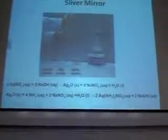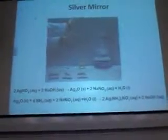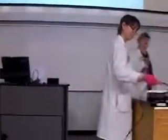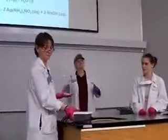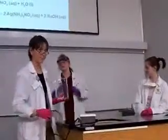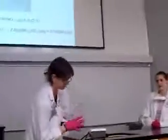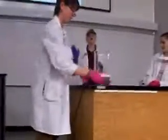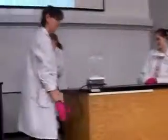I'm going to bring up a little more light here so you can see what we're doing. I'm getting a solution ready over here, trying to show you how people used to make mirrors, old-fashioned silver mirrors. Now, the process that they used is kind of messy, a little bit dangerous. We're doing it on a small scale, so not dangerous here. But on a large scale, it has some issues associated with it. But they got this really cool-looking mirror they could see themselves in. It's much better than the polished metal that people used to use.